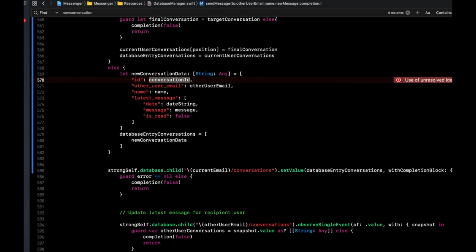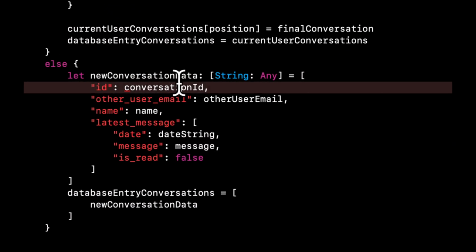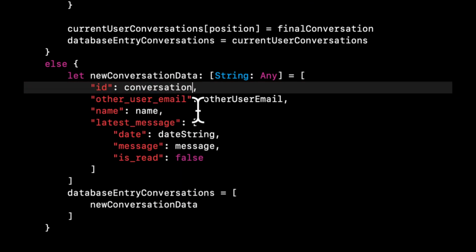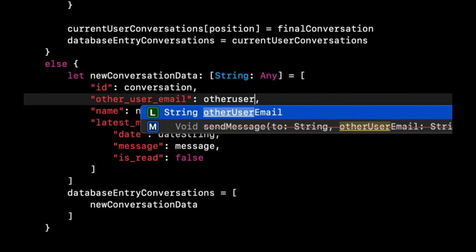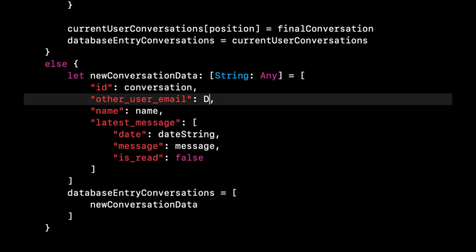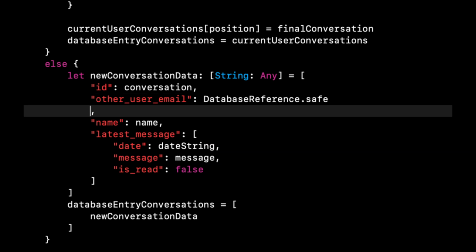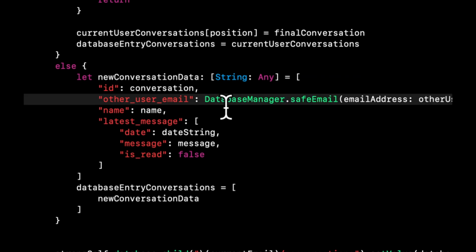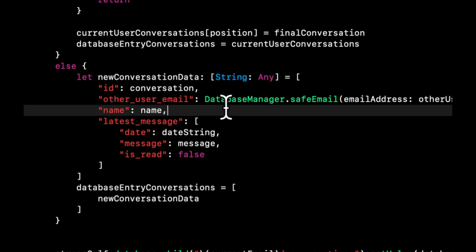So hopefully these parameters are correct. So the ID is going to be the conversation. The other user email is simply other user email. And I'm going to be paranoid and just call the safe email function off the database manager. And the name is name, which I think should be good.